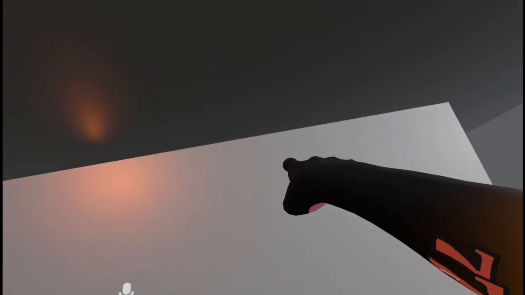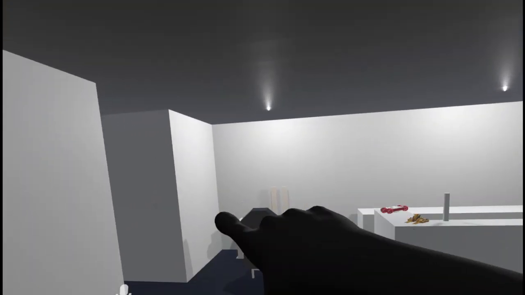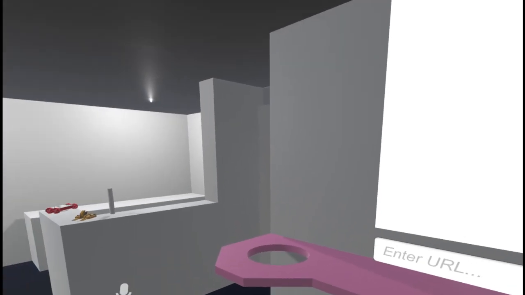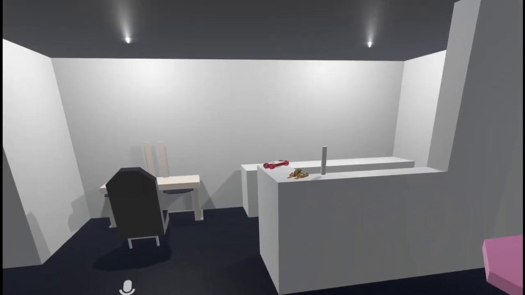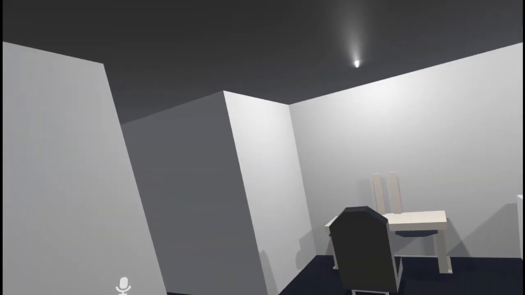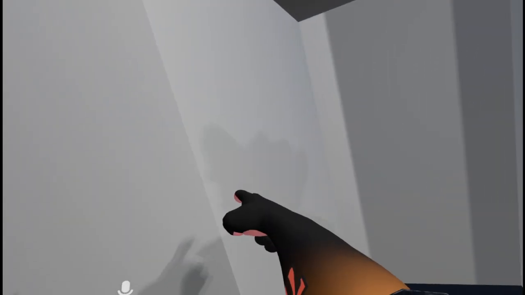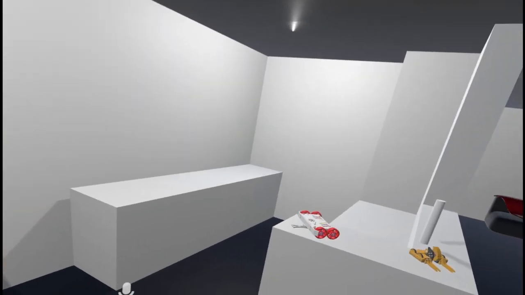I still need to figure out how to do the LED light strips along here and get rid of those two lights. And I need to finish detailing. Three rooms I need to do. I need to do the guest bedroom, which is right there. The guest bathroom, which is right there.